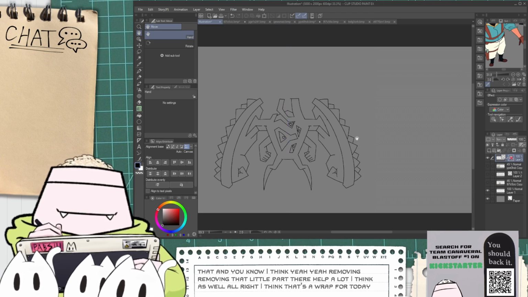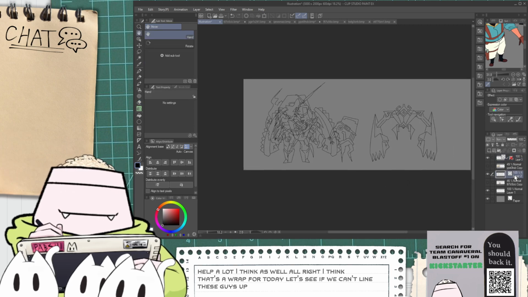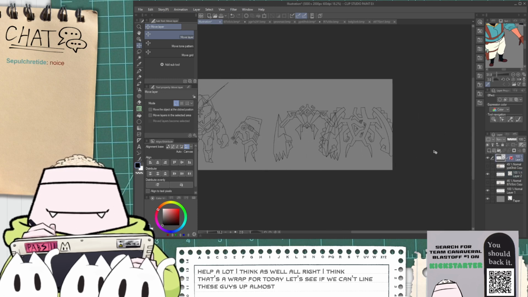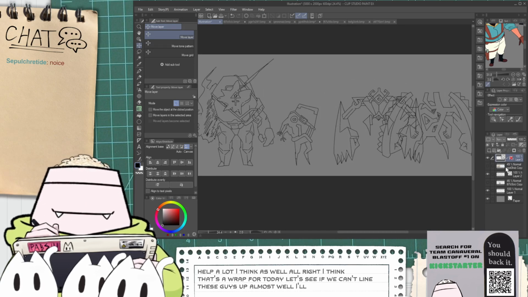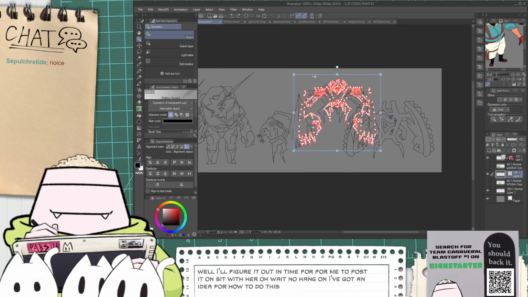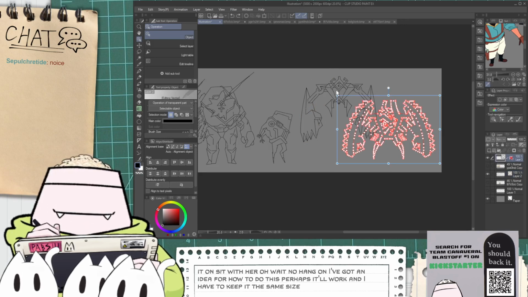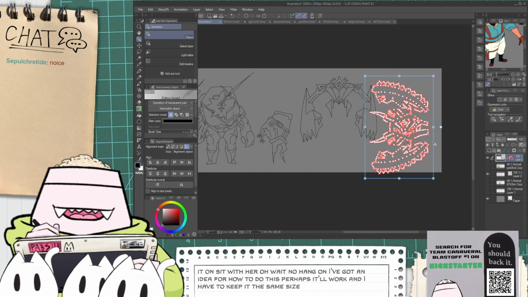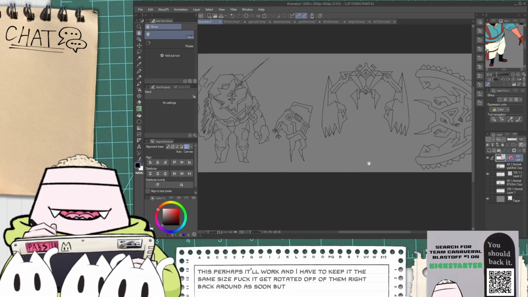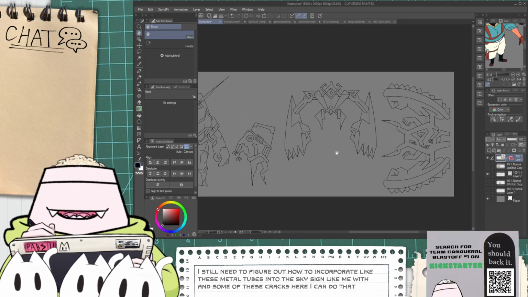Alright, I think that's a wrap for today. Let's see if we can line these guys up. Almost. Well, I'll figure it out in time for me to post it on the Twitter. Oh, wait, no, hang on. I've got an idea for how to do this. Perhaps it'll work. No, I have to keep it the same size. Fuck it, get rotated. I'll flip him right back around soon, but alright, that looks good. I think that's a good effort. I still need to figure out how to incorporate these metal tubes into this guy's design. Maybe with some of these cracks here I can do that. But other than that, I think we've done good work today.